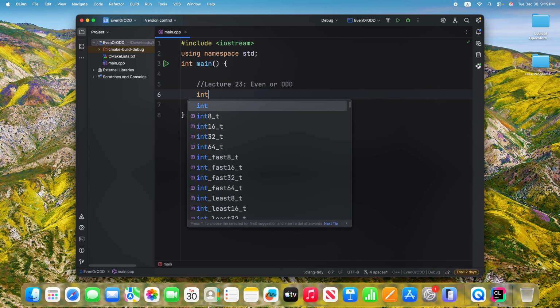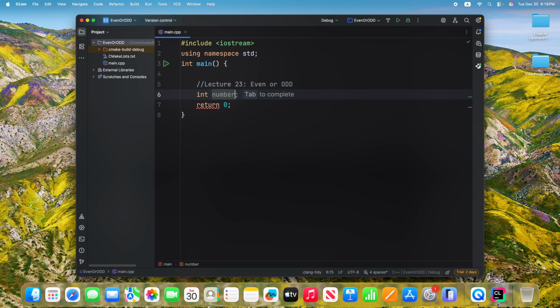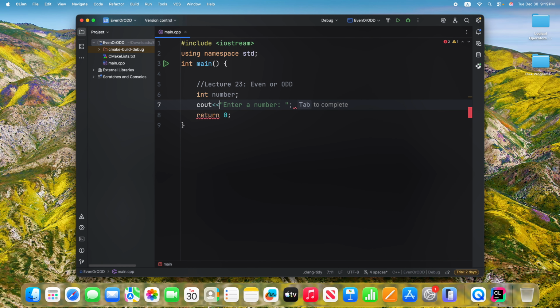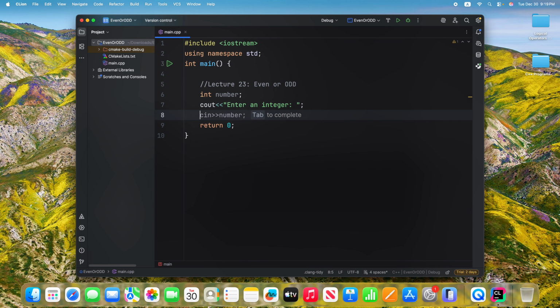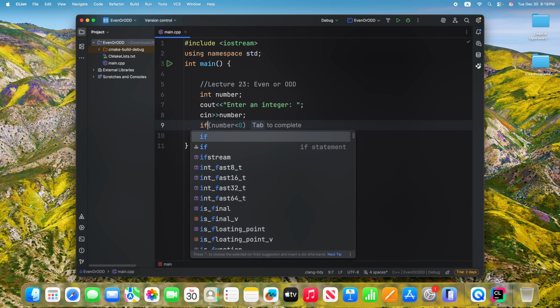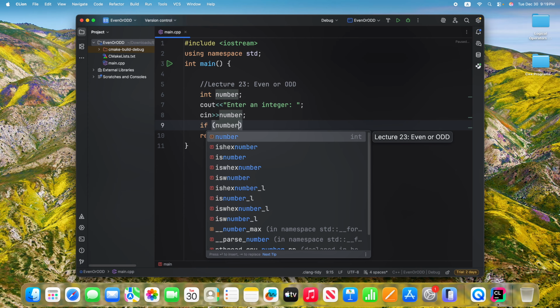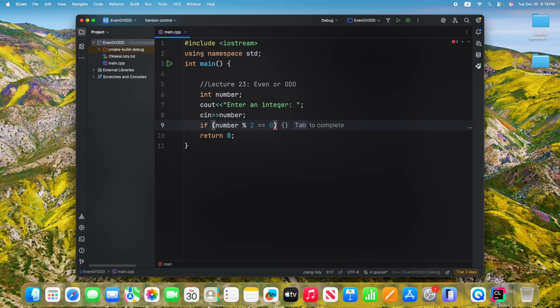Here I first declare a variable, int number, and then cout, asking the user to enter an integer. Then I use cin, and then I check if number mod 2 is equal to 0.